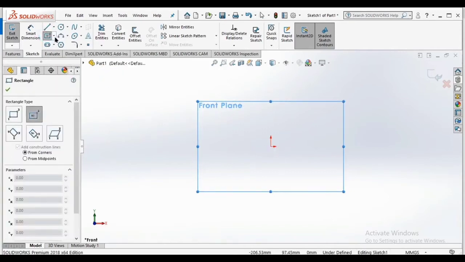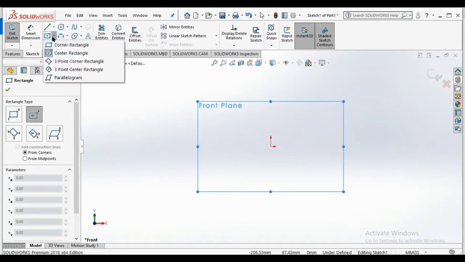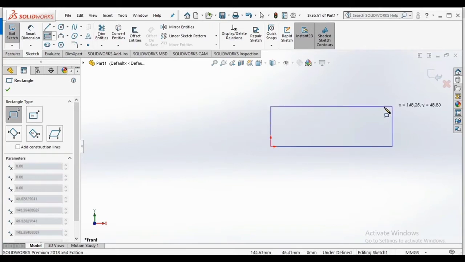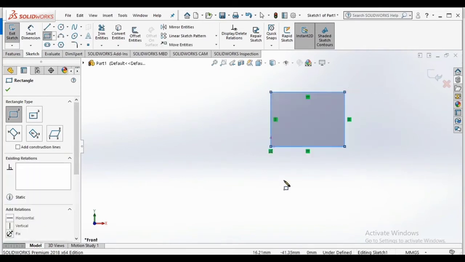There are many types of rectangle: corner rectangle, center rectangle. It's up to you. Let's suppose we are taking corner rectangle. After drawing a rectangle, we have to give dimensions, because this sketch is under defined.